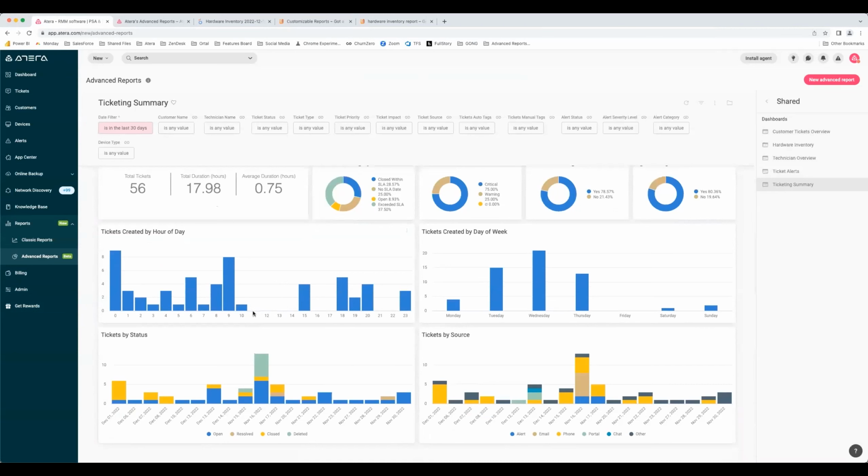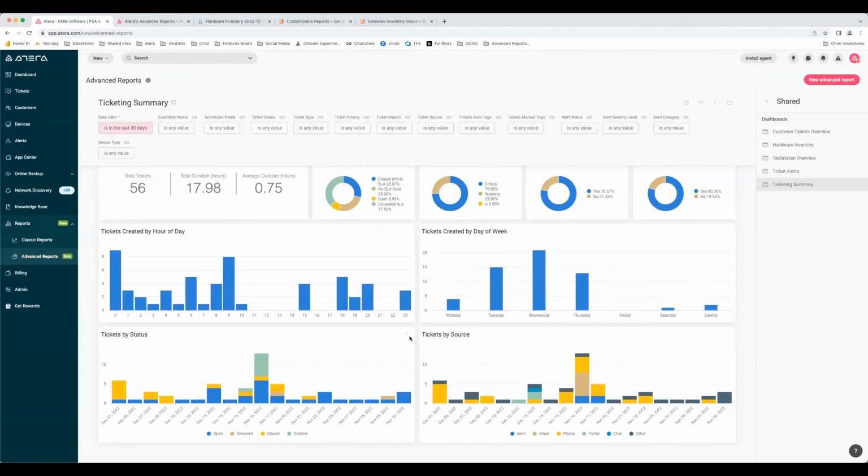So for example, here we can see that between 11 a.m. and 2 p.m. no tickets were created, which can be a very good time for your lunch break. And here you can also see the distribution of your tickets created by the day of the week. So obviously we can see that over the weekend there was a lower workload, not a lot of tickets during Saturday and Sunday, and no tickets were created during Friday.